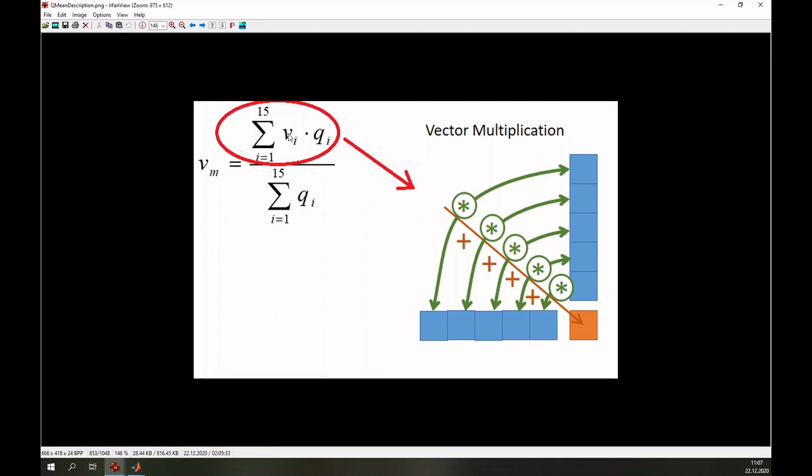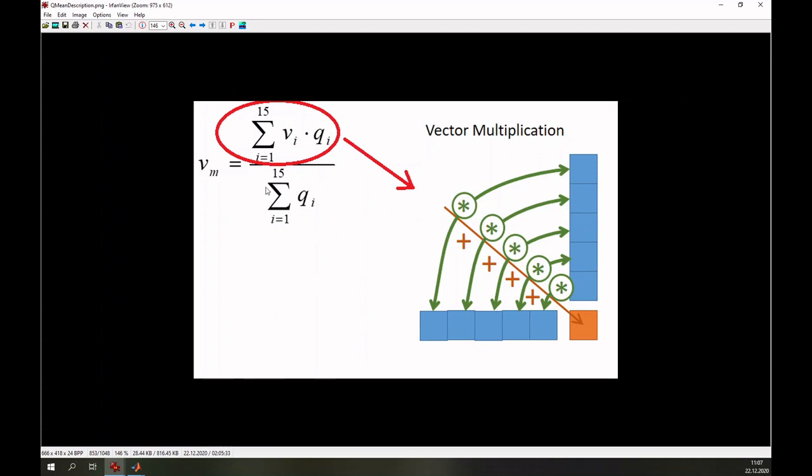So if you have a speed vector as a line vector and the Q as a column vector, then you can directly use just the normal multiplication of vectors to get the result, because it's exactly the same. So it's element 1 multiplied, plus element 2 multiplied of both, and so on. So you have exactly this.